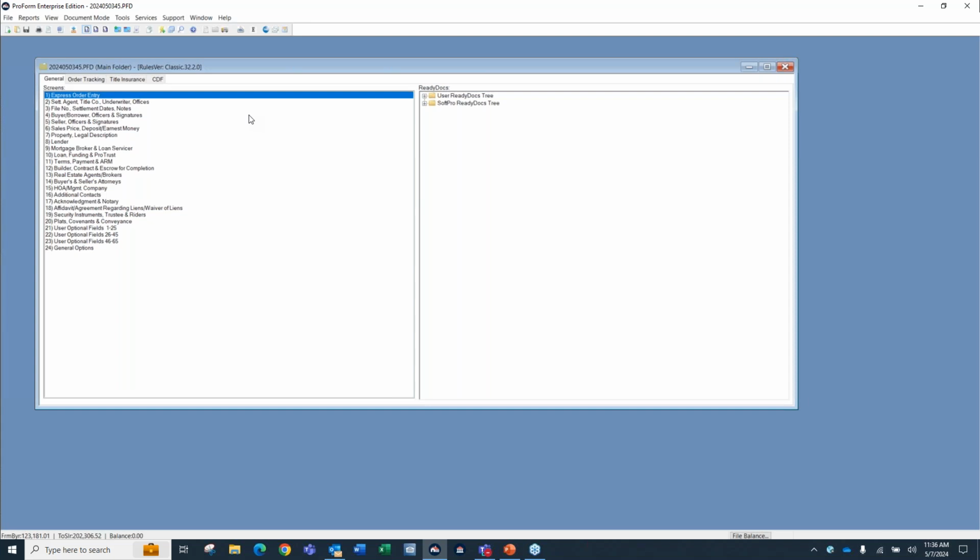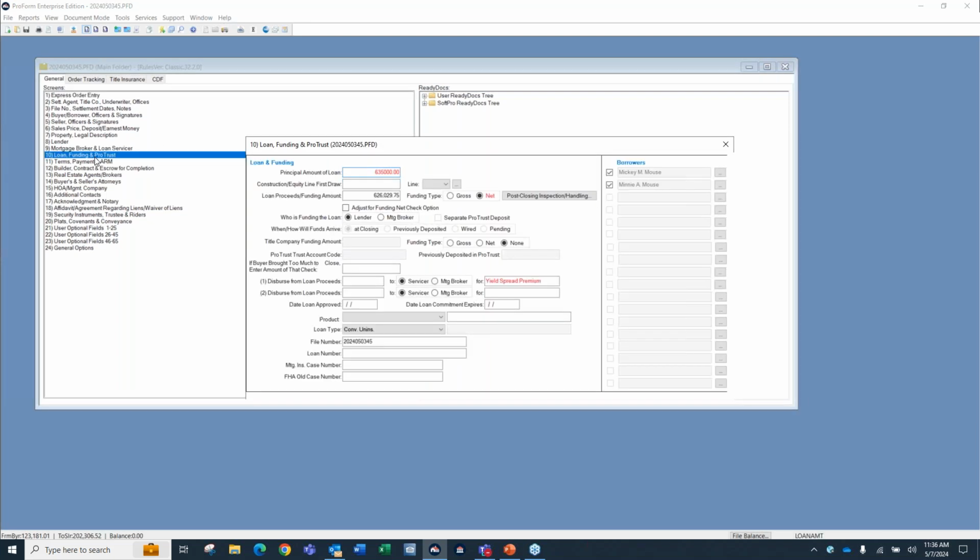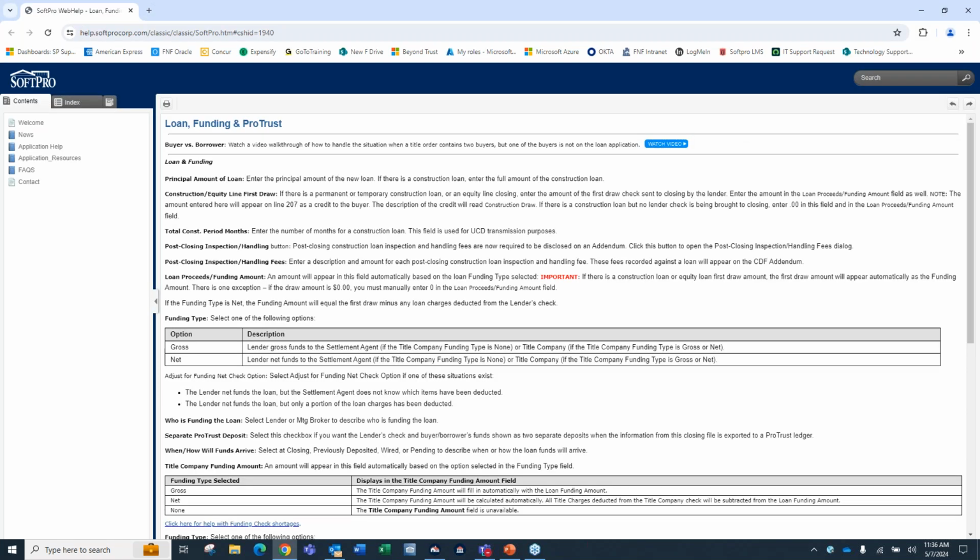And the great thing about the keyboard shortcut is, what if I have a question on a particular screen? Let's say I've got my loan funding in ProTrust screen open, and I have a question about a certain field on this screen or how something works, and I want to access that help website. Of course, I can close the screen and go to the Help menu. But with that keyboard shortcut, I can instead just hit F1 on my keyboard, and it will launch the help website. And specifically, it doesn't just launch the website, it takes you to that exact topic.